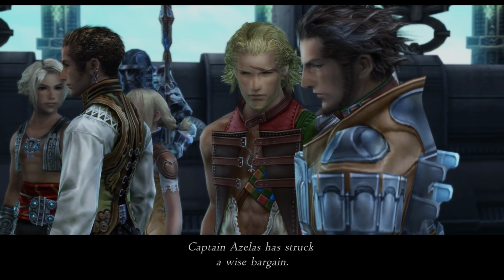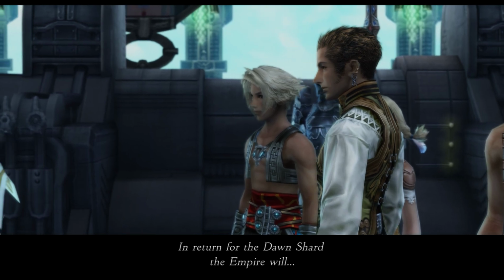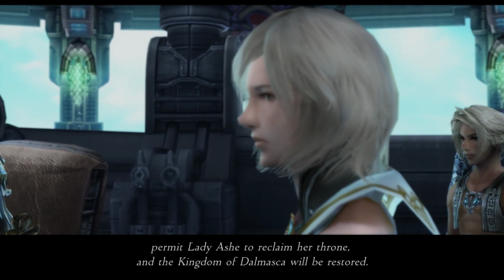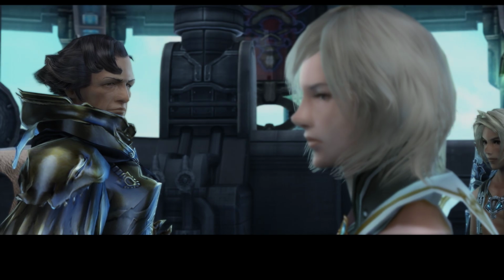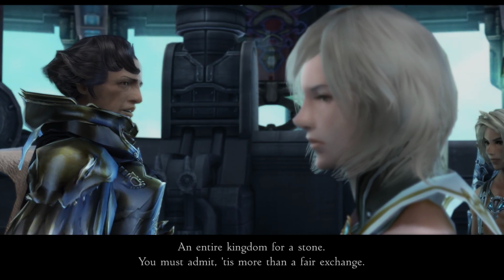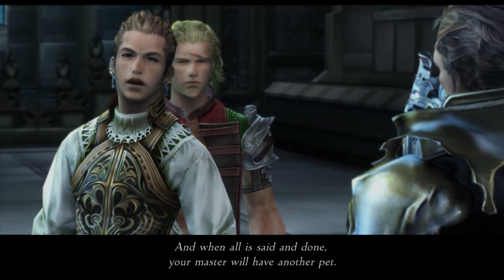Captain Ivalice has struck a wise bargain. In return for the Dawn Shard, the Empire will permit Lady Ashe to reclaim her throne, and the Kingdom of Dalmasca will be restored. Think on it. An entire kingdom for a stone. You must admit, 'tis more than a fair exchange. And when all is said and done, your master will have another pet.